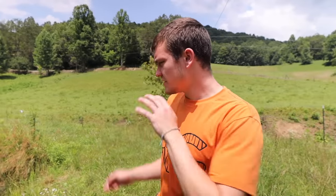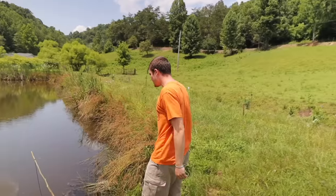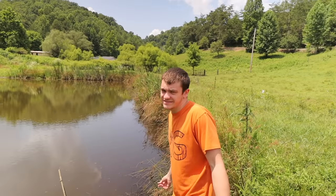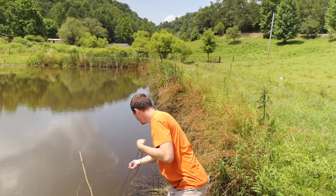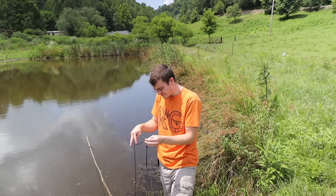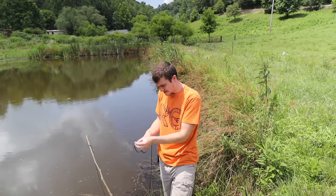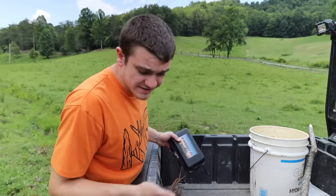Alright guys, we gave the traps time. That one over there just didn't work - the bait was gone. Not really sure what happened to it, could have been crawdads. But this one over here - it's not taut but it's definitely not in the same spot where it was earlier. I feel a fish head - there's got to be something that tried to eat it at least. Oh no, we don't have nothing and they took our bait too. What's plan B? We can definitely get more bait, but is that what we want to do?